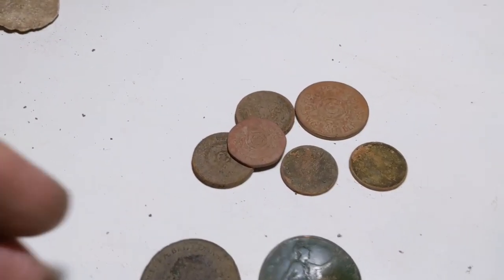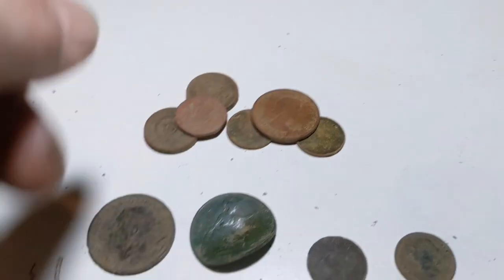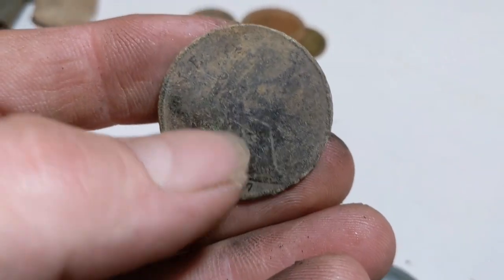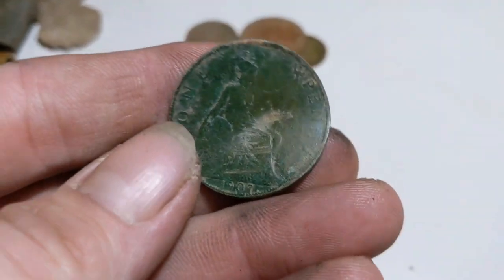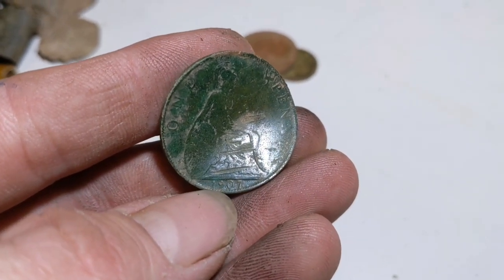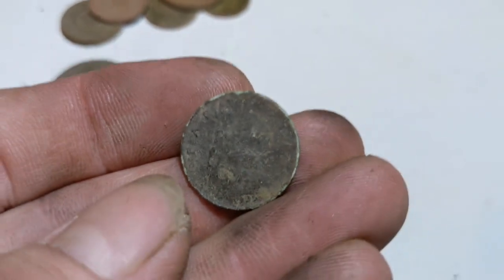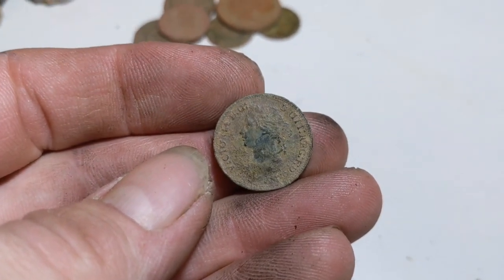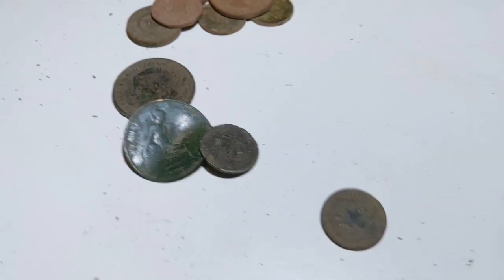Let's do coins. A lot of modern coinage including the two shilling — Elizabeth the Second. The George V — I said in the field it was 1925, it's actually 1927, but another nice penny. The Edward the Seventh found in the road, that's 1907 — probably had a cart run over it at some point. Moving on, got a lovely little farthing — also a George V. And moving on to our last one, which is a young Victoria — the date on that is 1878.